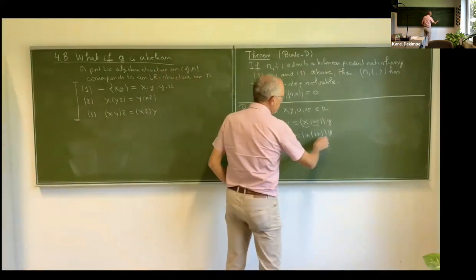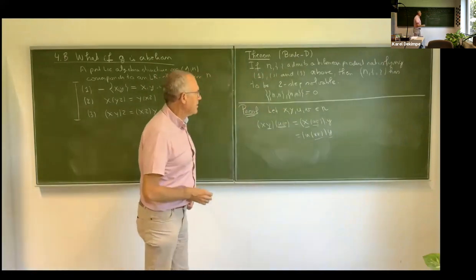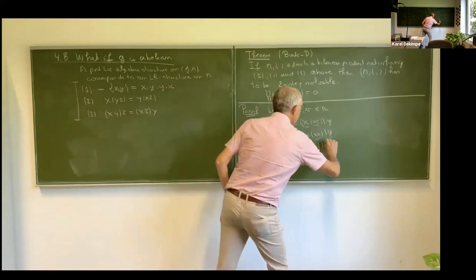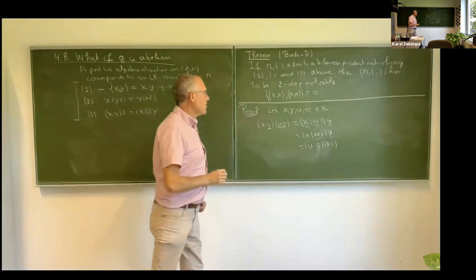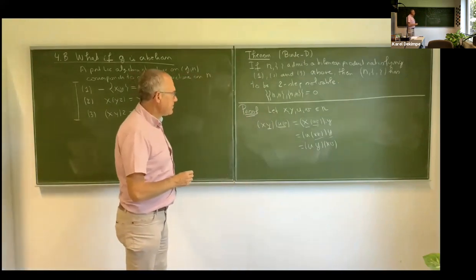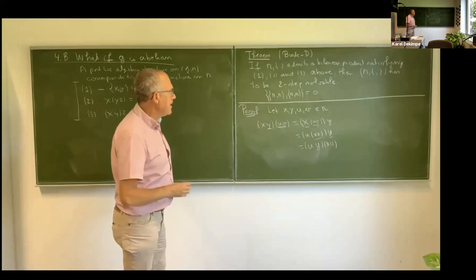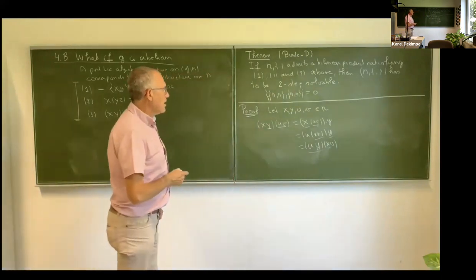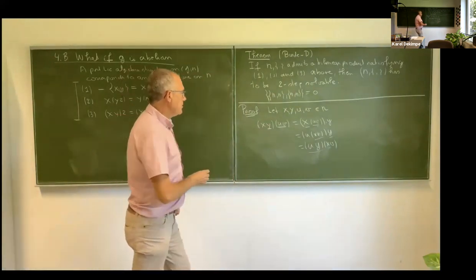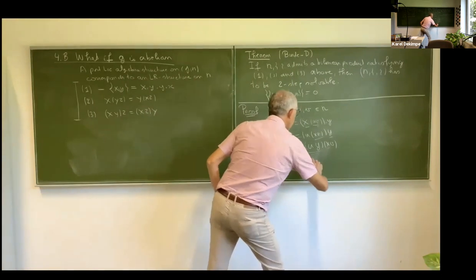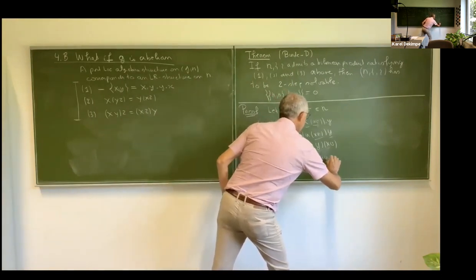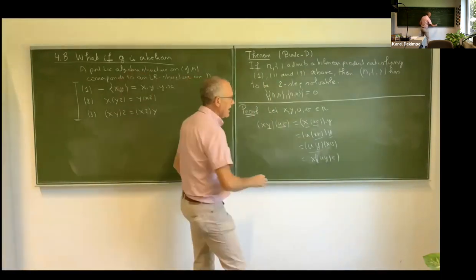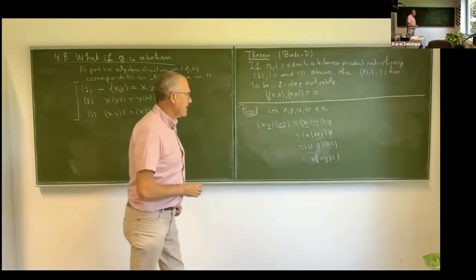Now again, I use that these two, I can change places. I hope I will not make any mistake during my computation. So this is uy times xv. Now I use again that left multiplications commute. So this means that I can change these two. So this should be equal to x times uy v. Now again, right multiplications commute at this point.